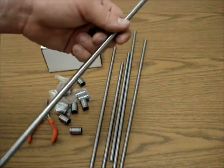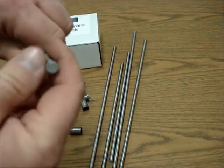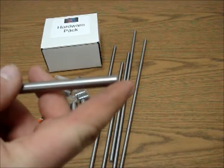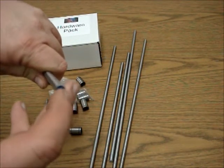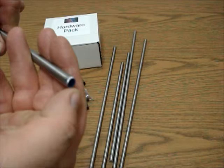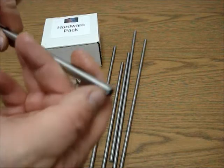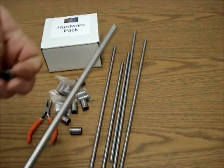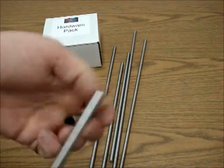Looking at these rods, most rods have a smooth end — it's saw cut, polished down, ground down, and it also has a relief on it so that it's a little bit of a taper there. But once in a while, you'll see a rod that has either a blue end or a red end — a painted end. That is not the end that we want to use, because that's the factory end. Instead of saw cutting it, they actually shear it, so once in a while they'll have a mild little lip on it. So we're going to take the other end that's all shiny and smooth and try to put the bearing on there.